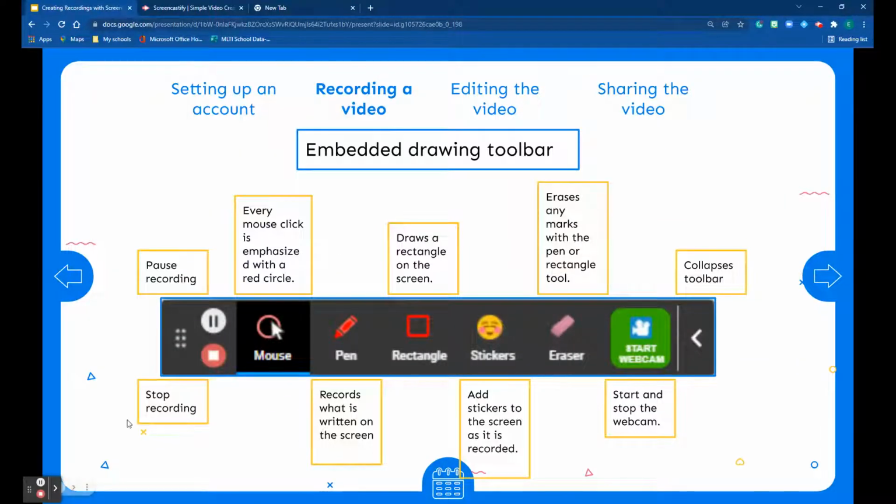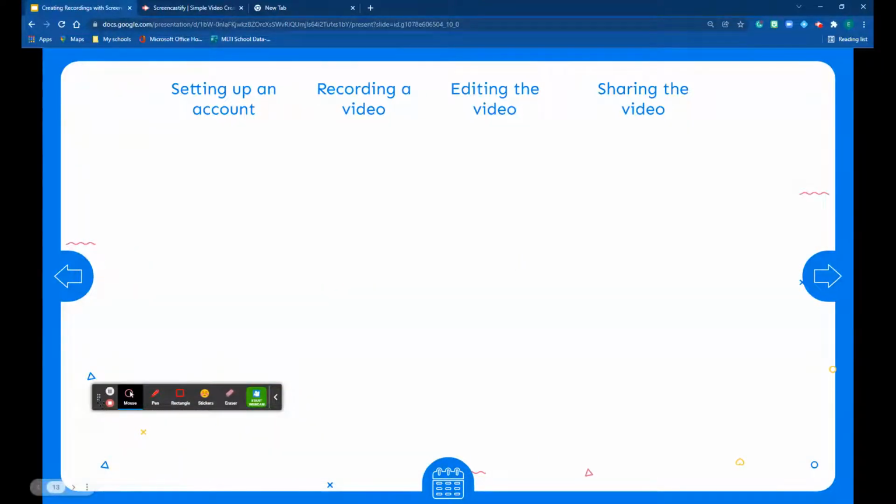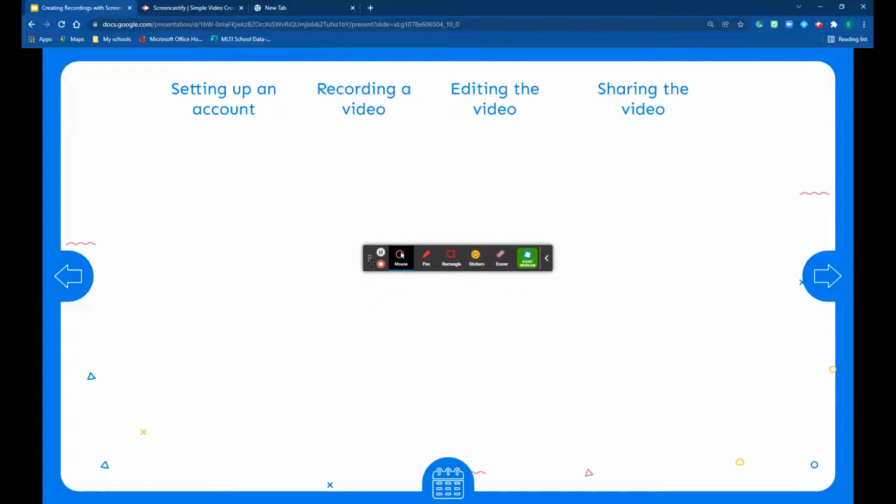All right. So let's move on and talk about the drawing toolbar. Once you hit record, and I've already hit record because I'm recording right now, you get this little toolbar right here that gives you some useful tools for doing your screen recordings. I left this on the slide deck for you to use as reference, but it'd be weird to put it in the middle there. So I want to move this up to the center of the screen so that I can show you the basics of how this is set up.